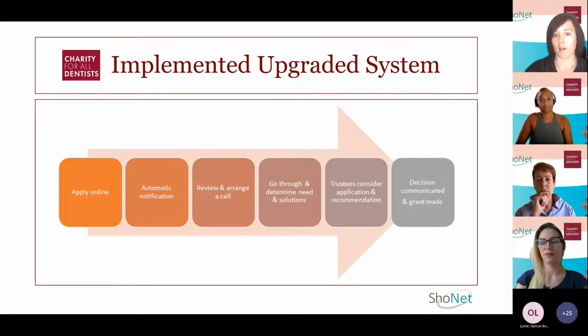They also only see the applications once it's available, once I've done my work. So there's not that hybrid system where some are in the system, not been reviewed, not looked at, and we're not sure where we're at. So it's clear from both parties who needs to do what at what point.